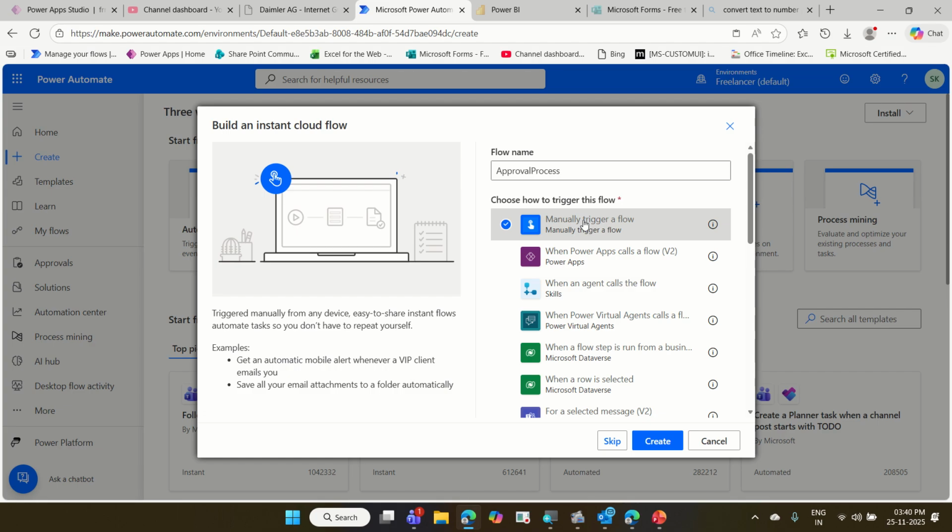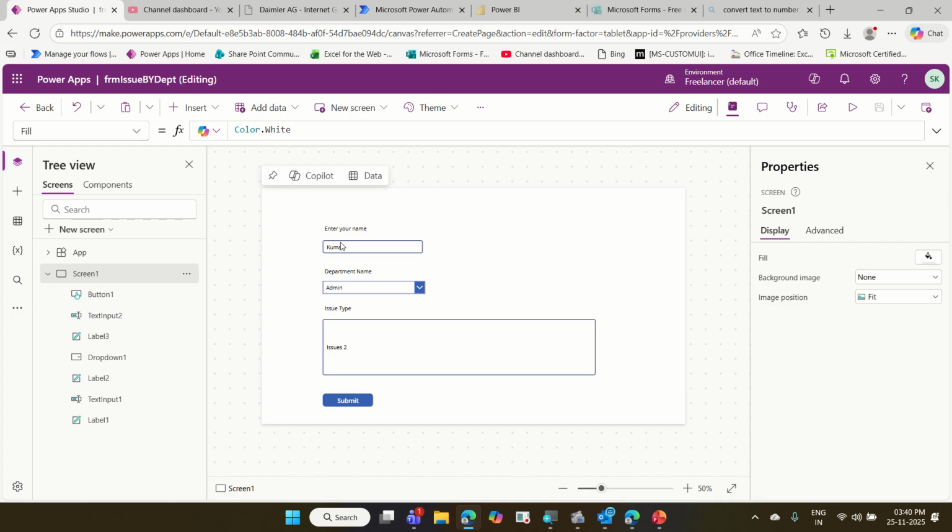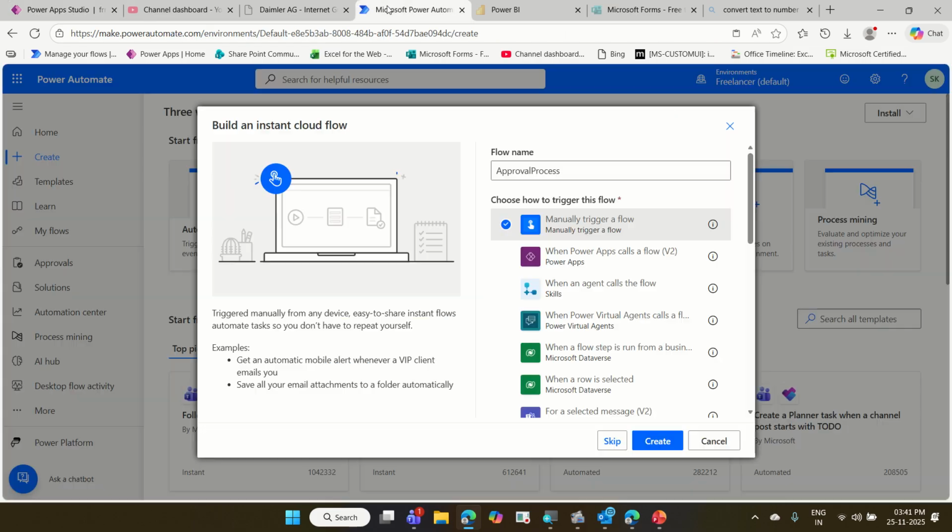I thought of doing this in the last session. We can create a Power App for this. Someone who wants an approval can type their HR ID, their email ID, their name, what approval they want and the day for approval, something like this. They can create a form and submit it. It should automatically come to Power Automate and go to the approval process. That's what my plan actually was. But since we are not able to do it, I'm not creating the form now. Straight away I'll do this approval process in Power Automate itself.